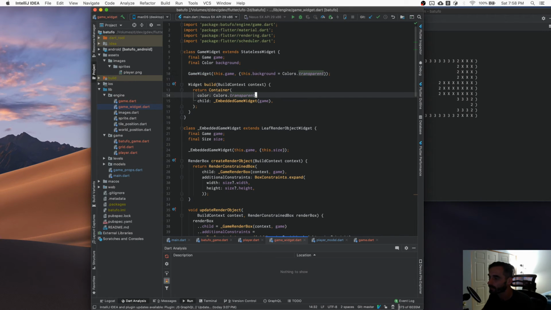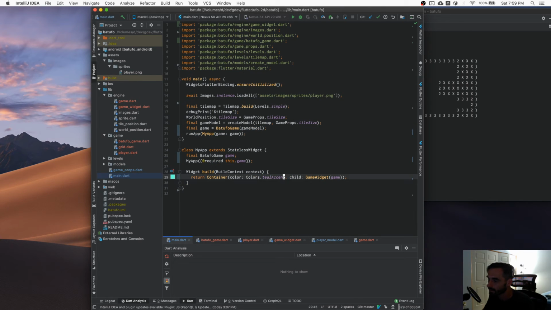Now we can pass this in. We initialize the game, we don't have to do this thing, so we can remove this, and it should still work.